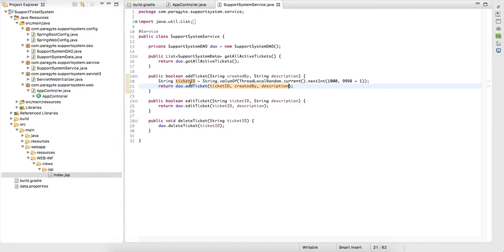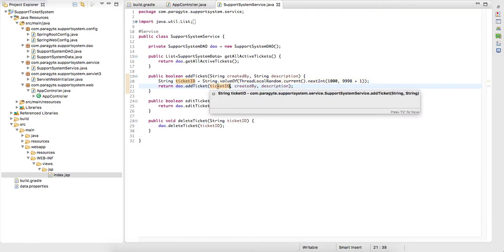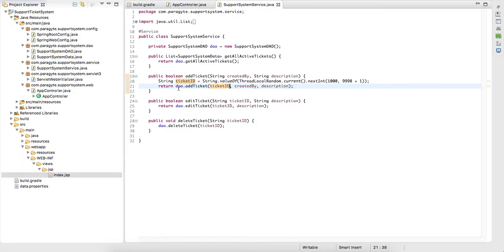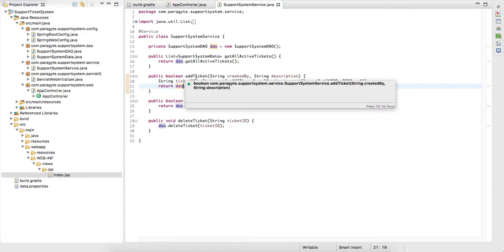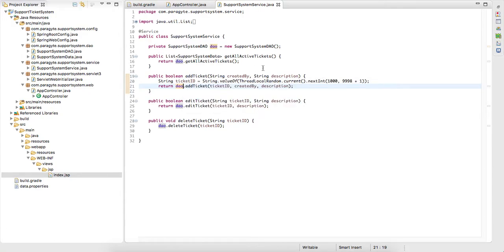Here you can see I'm actually doing some business logic, where I can say the ticket ID is a random string. This particular method will create a random string or random integer string, and that will be assigned as the ticket ID. So the DAO layer doesn't bother how the data is generated. It only takes care of how the data is stored or retrieved, whereas the service layer takes care of how the business logic works and how communication between the DAO layer and application layer works.